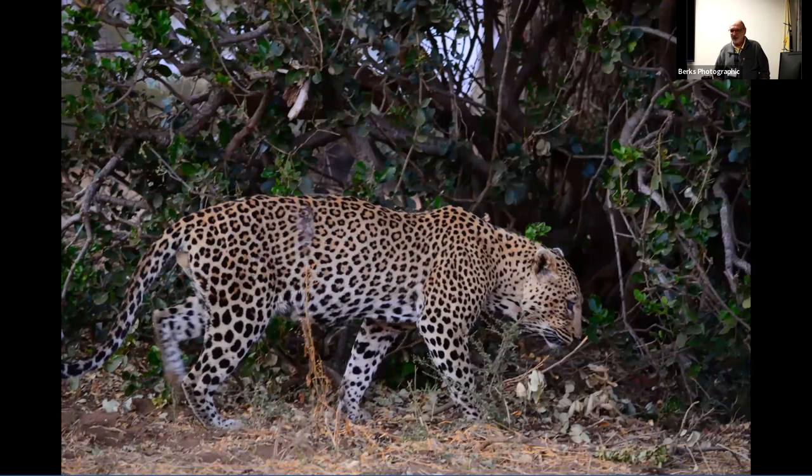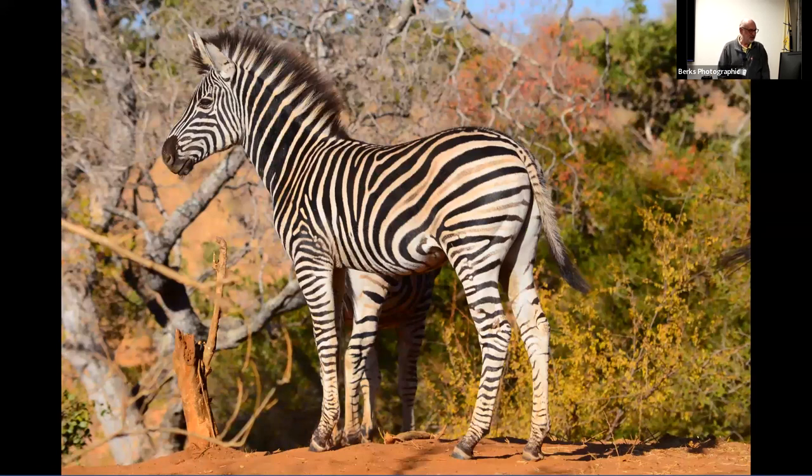I saw another one. And when I got back to camp for lunch, one person asked me, well, what did you see today? And I said, well, I got close enough to a leopard to take a picture. And he looked at me. And he said, I've been coming to this park several weeks a year, year after year, and I've never gotten close enough to a leopard to take a picture. It's luck of the draw. Again, you look at the different patterns, quite different patterns.